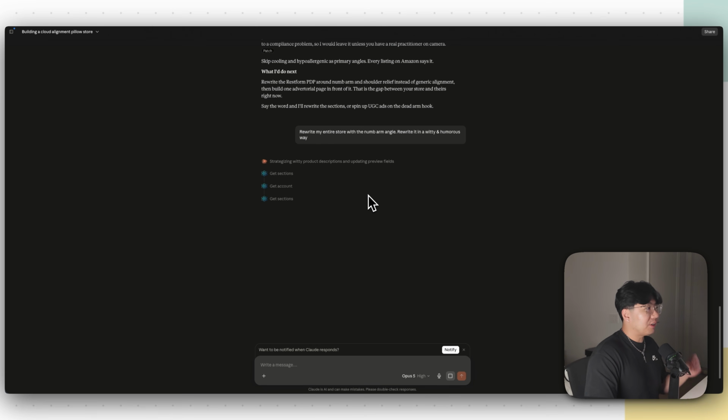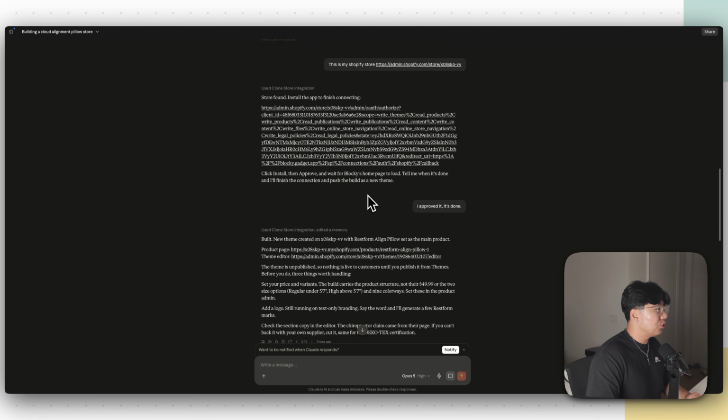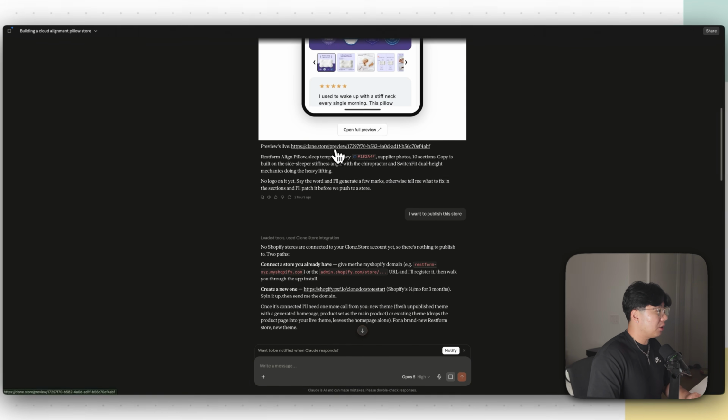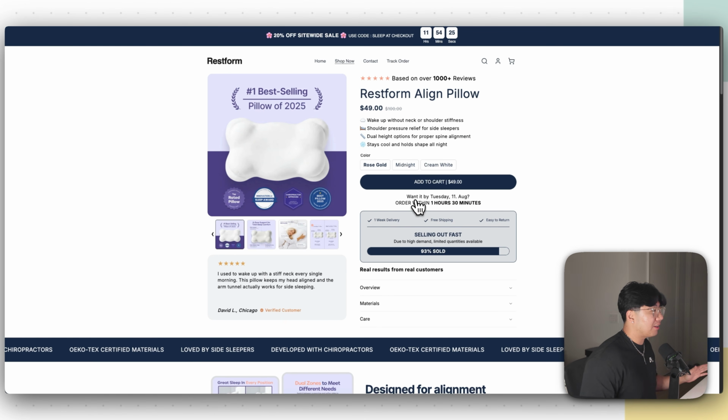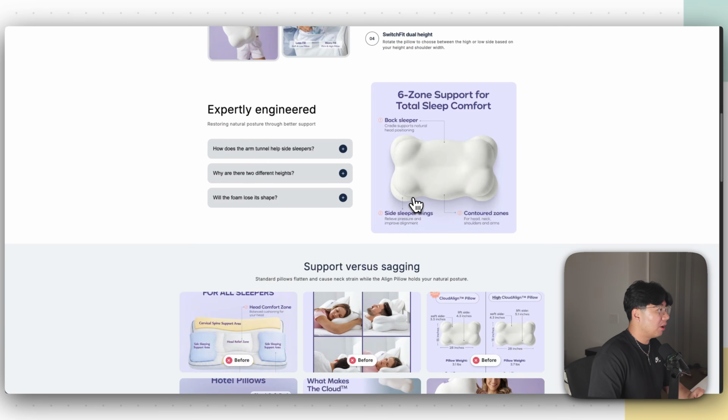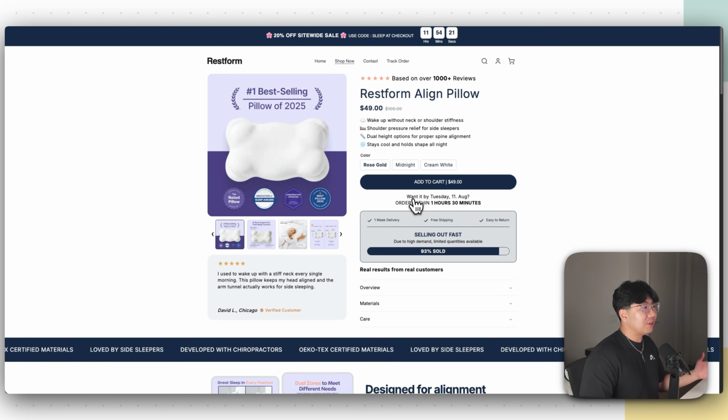And the cool thing is if I scroll all the way up right here, I can actually choose to look at the preview link. So click this preview link, open the link, and I can actually see it doing it live. So for example, it's still the exact same as what I added to the store, but I'm going to wait a few minutes for it to do some research, and then I can see it live where it's going to replace all the copywriting in my entire store. And it looks pretty cool.